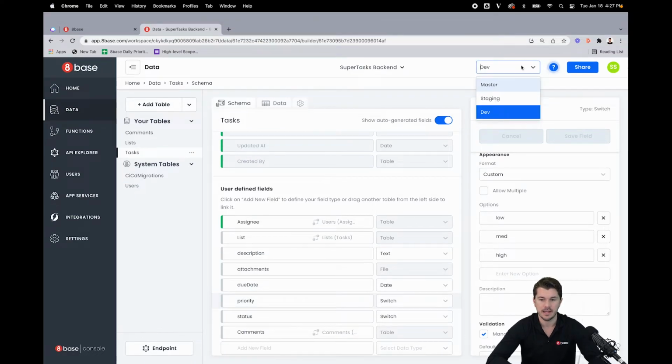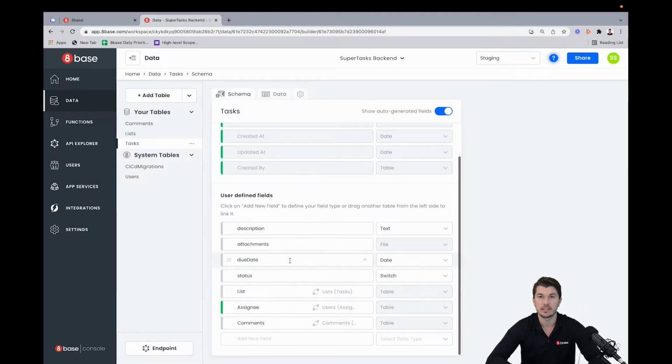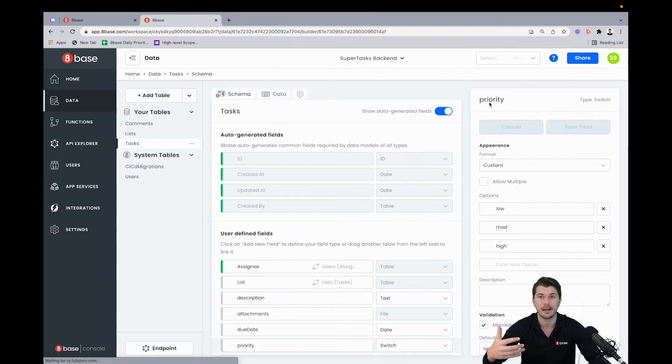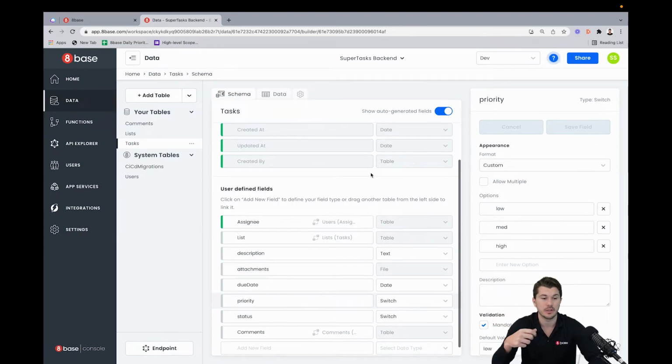But what's cool is that if we go back to staging now, we can see that that field doesn't exist on our staging environment because we haven't committed it or migrated it to that environment. It only exists on the development environment, which is the one that we are allowed to actually go in and make changes to. Now, we could be creating new tables, we could be configuring new roles, we could be doing a lot of different things here, right? However, what's really important is how do we actually now take that change and migrate it to a parent environment? For that, we're going to jump right back into the command line.